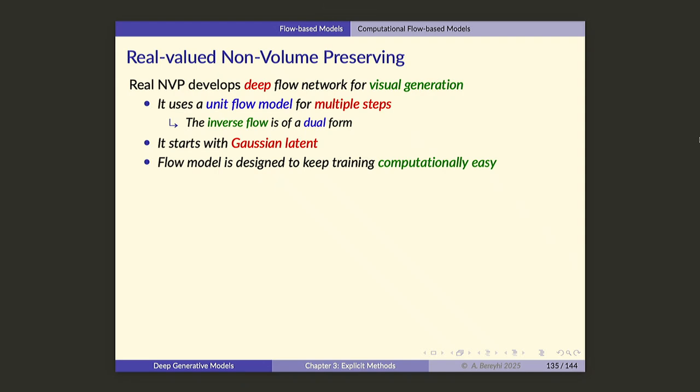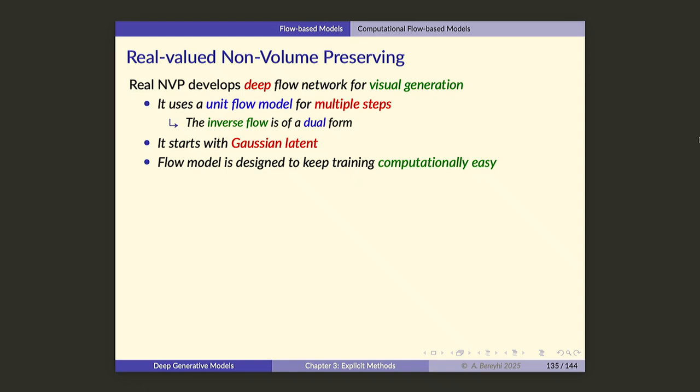Now, I just want to give you one example of the flow-based models, just to give you this idea how we can build such a network, which does the flow transform, and also it can be inverted. I just use this Real NVP model. This is kind of a base model, somewhere in between. And many more advanced models are essentially extensions of this one.